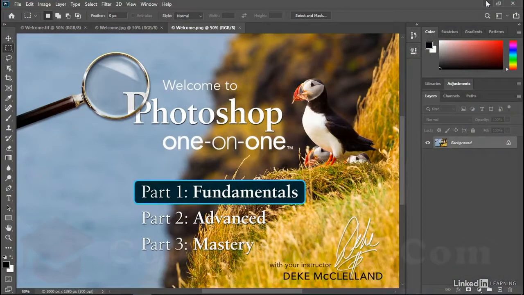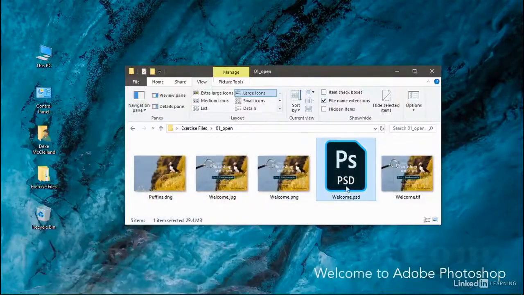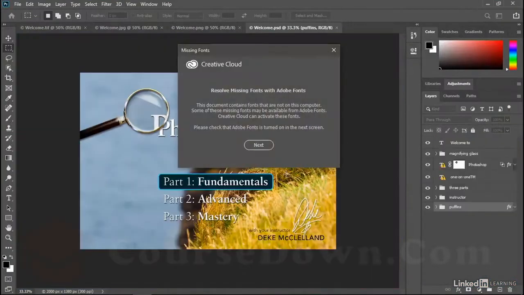All right, finally, let's check out the PSD file. We're not seeing a preview of this file here under Windows because I didn't save a preview along with the file, and we'll see what all this looks like when I show you how to save these various file formats in a future chapter. PSD stands for Photoshop Document, and it's the one file format that supports layers. So I'll go ahead and double click on that one. It should automatically open inside Photoshop as we're seeing here.